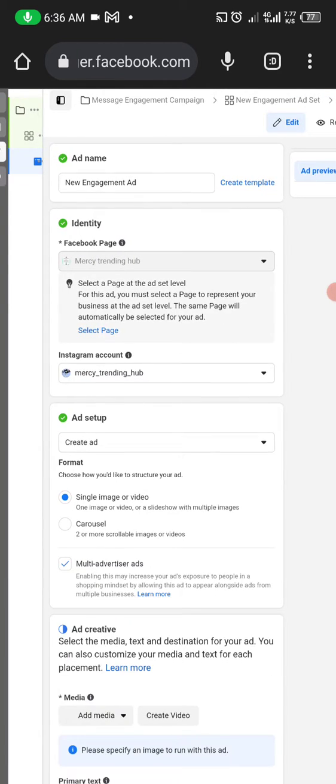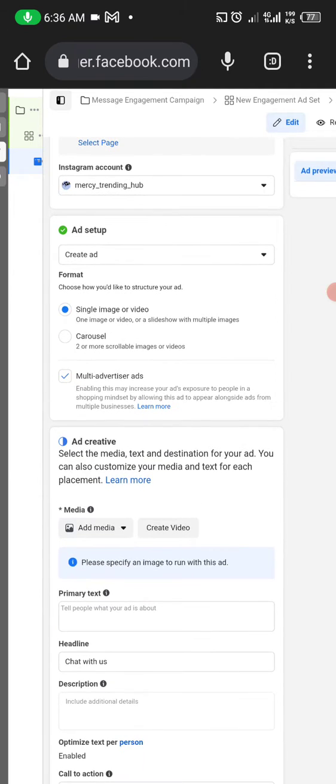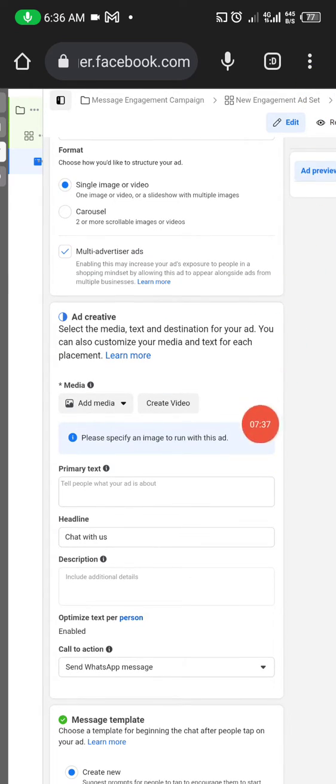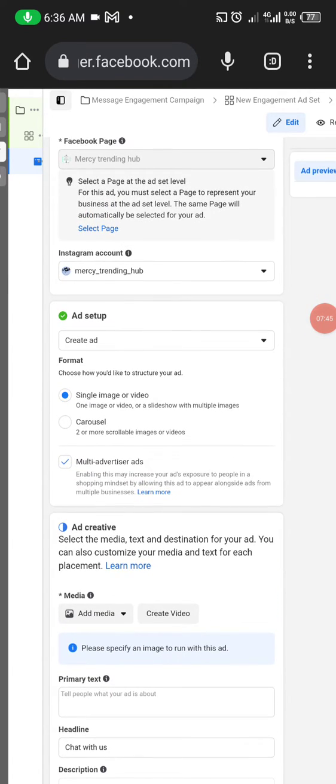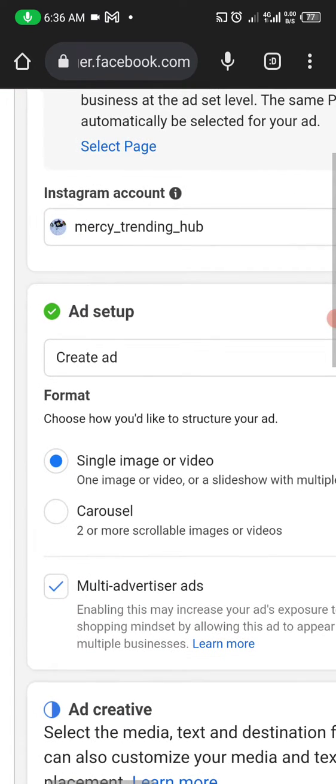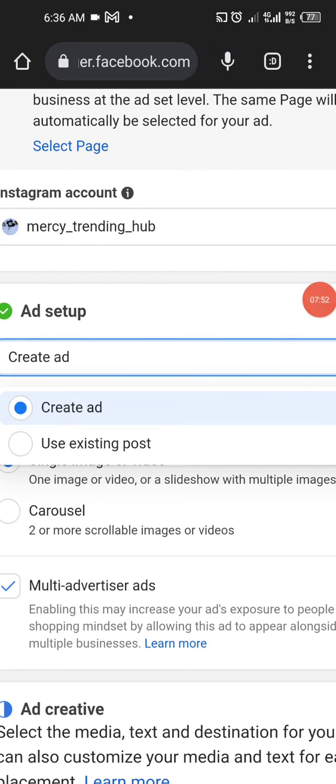So now this is our ad level. Our page is here, Instagram is here. We want to use existing posts, not create ad, because we want to use multiple photos. If you want to use maybe just a single photo and it's more like a conversion ad or any other ad that will require just one picture, you can use this create ad so that you'll be able to add your headline, a catchy headline here, and also add the image. But since I want to use multiple pictures and this create ad format does not support multiple pictures, I'm going to click on it and select existing post.